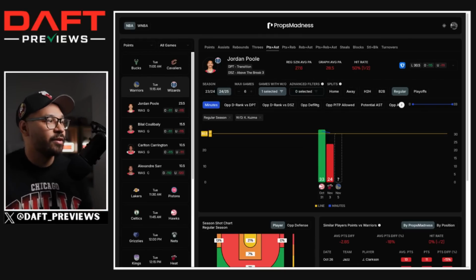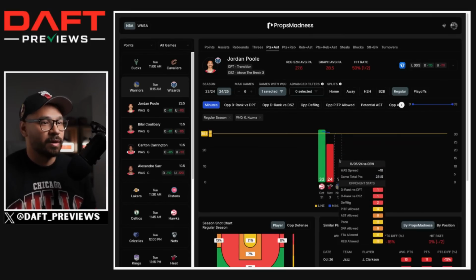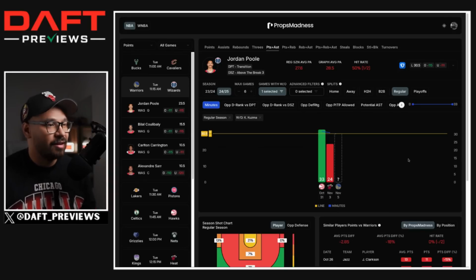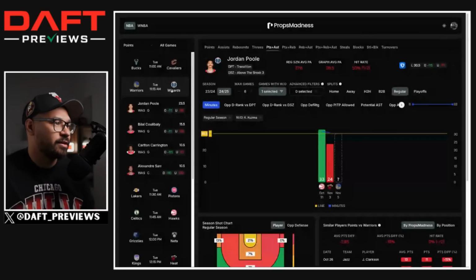And the other thing on our side is that there is blowout potential in this game. So the spread is 10 points. The Warriors are 10-point favorites. Their offense is lightning. Their defense is excellent. The Wizards have a ton of injuries. I don't know if they can hang with the Warriors here, even though they're at home. So there's also a risk here, not a risk, but a benefit that they could be a blowout, and Jordan Poole doesn't see the minutes that we need. So that's my first pick, Jordan Poole under his points plus assists.